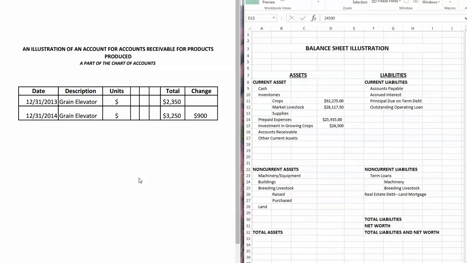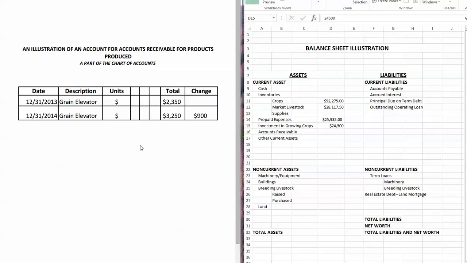At the end of the fiscal year, if someone owes you money for something, for a service you provided for them or something that you sold, you can't record it in cash. You haven't got the money yet. It's not recorded in sales, but sales don't go on the balance sheet. But still, it's not recorded in sales because somebody hasn't paid you yet. So you need a place for accounts receivable.